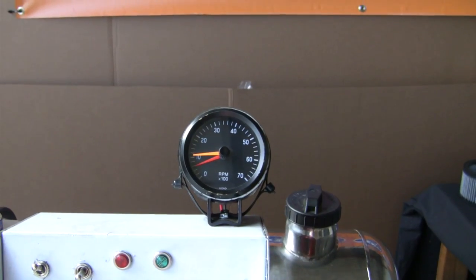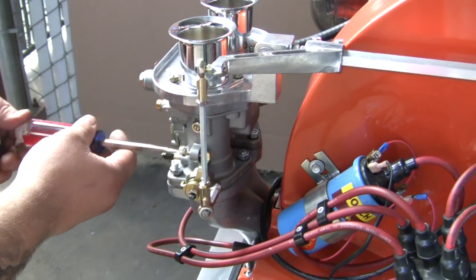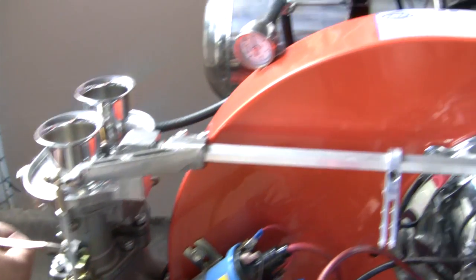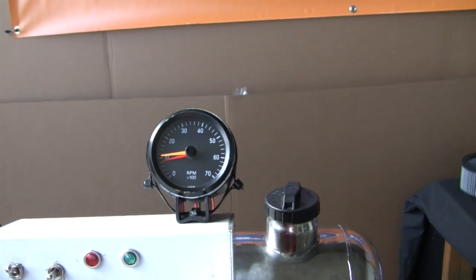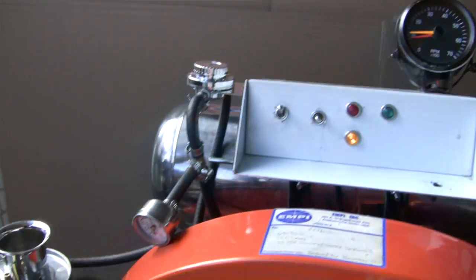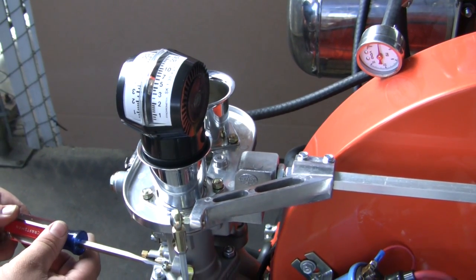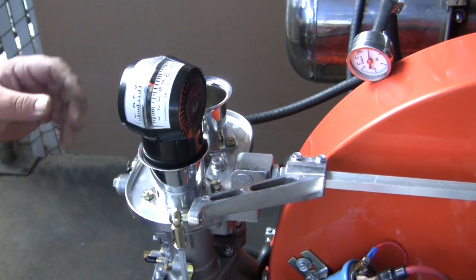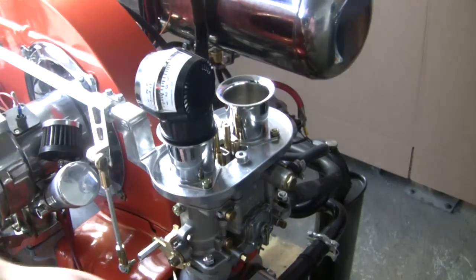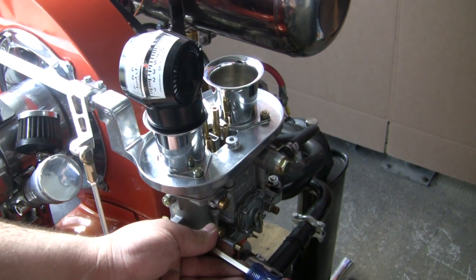Start by disconnecting one side of your linkage down rods. The EMPI-D carbs like to run around 1000 RPM, so adjust the idle speed screw until the engine is running at 1000 RPM. Now you can take your EMPI Pro Sync and place it over the velocity stack of the carb you are working on and get your reading. Now check the other side and adjust the idle speed screw accordingly. What we are accomplishing by doing this is getting the carbs to sync together and run smoothly at 1000 RPM.